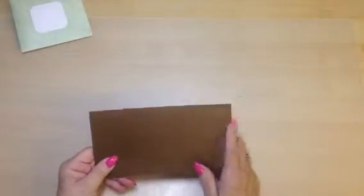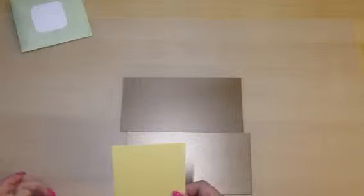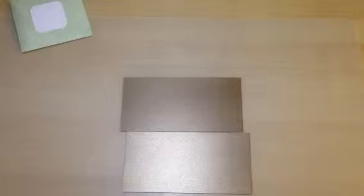You need two pieces of card for your base, 4 inches by 8 inches. And then you need three papers or card, 3¾ inches square. And I'm using card for this. I can't remember what colour it is, but this is a pearlized card that I'm using. And then I'm going to decorate it with this paper, which is 3½ inches square. So you would need three of these. Obviously, if you're going to do the back, you'll need more.